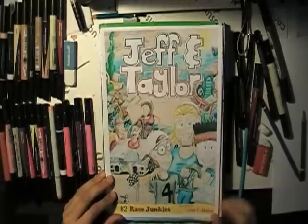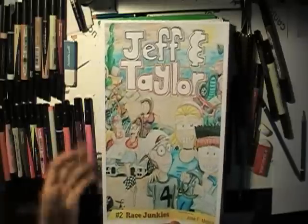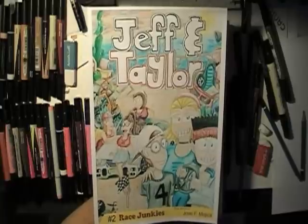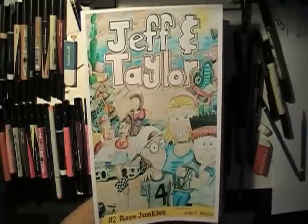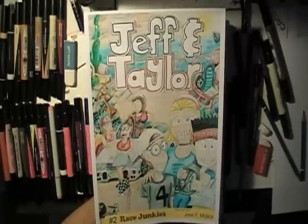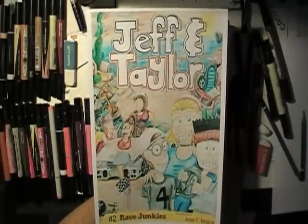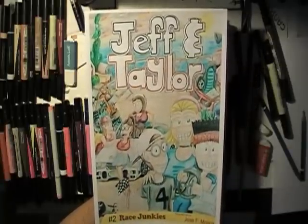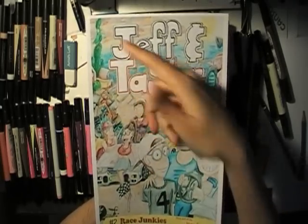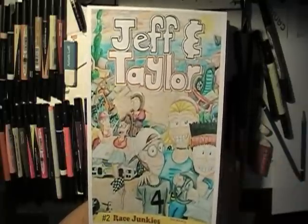And what you're looking at right now in front of you is the second version of the cover, and you can see it's similar to the official cover, only it's Ashley with Jeff and Taylor in the foreground while the girls are in the background. And just a little fun fact, this is an actual poster that I drew back in senior year in high school. And this is a very poor quality photo once you look at it in person, because all this detail is very fuzzy, and I'm glad I didn't use this as the cover. I'm glad I remade it.